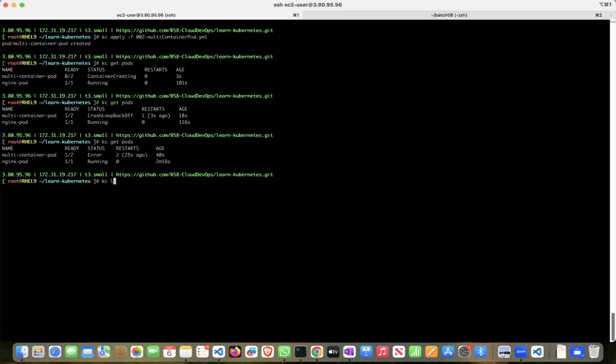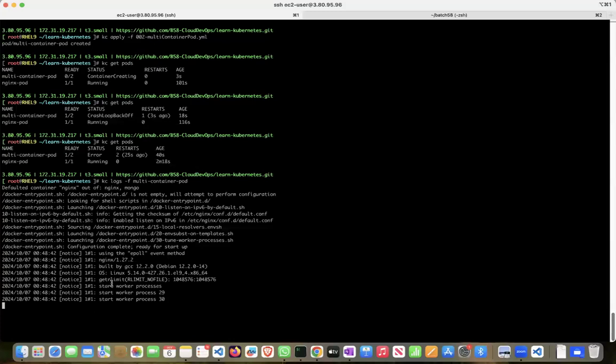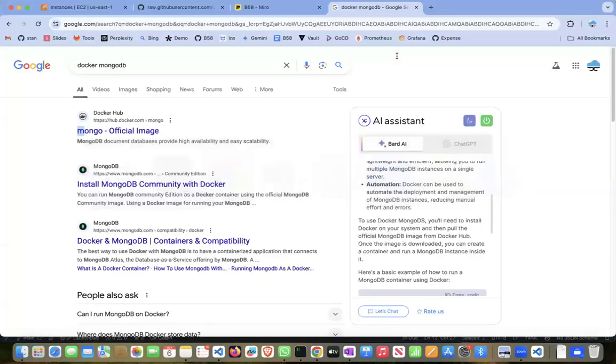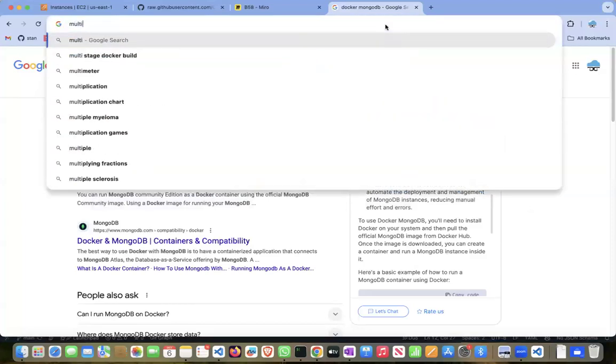What is the reason for that case? Logs -f. What is the reason for it? Now you can see Docker entry point looking for the script, because there is nothing to do for it, and that's the reason it is failing. So you need to find the appropriate container. Let's find any appropriate container.